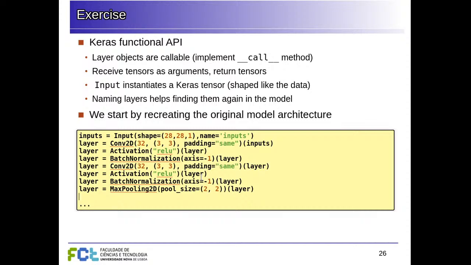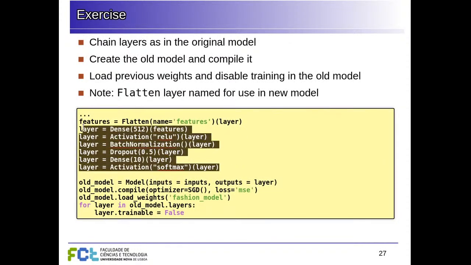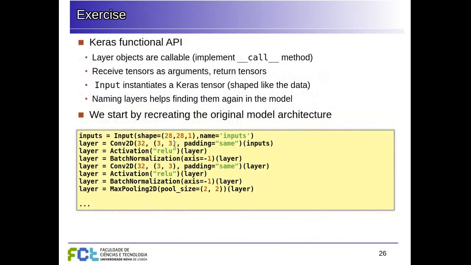If you used it, then include it now, but do the same model, the same layers exactly, including the multi-layer perceptron at the end, so all these dense layers that are doing the classification. Then we're going to compile the model, and to do this we have here a chain of layers that are used as functions on the output of the previous one.